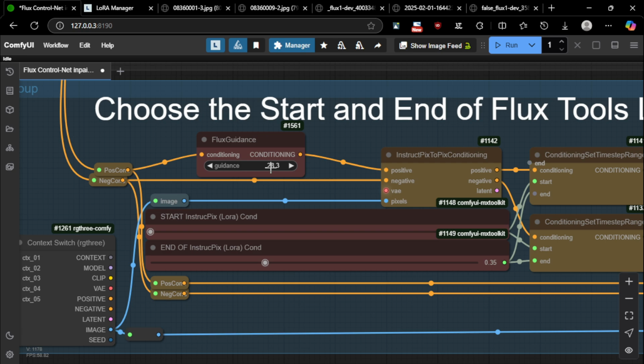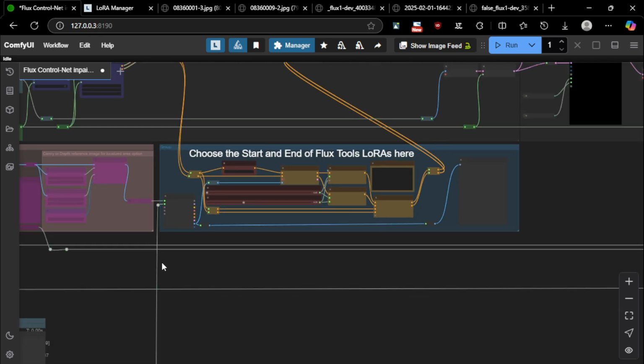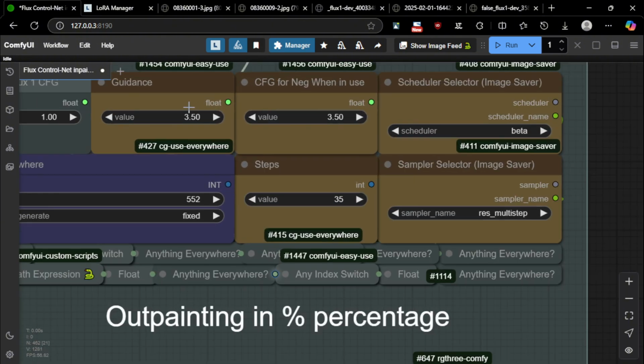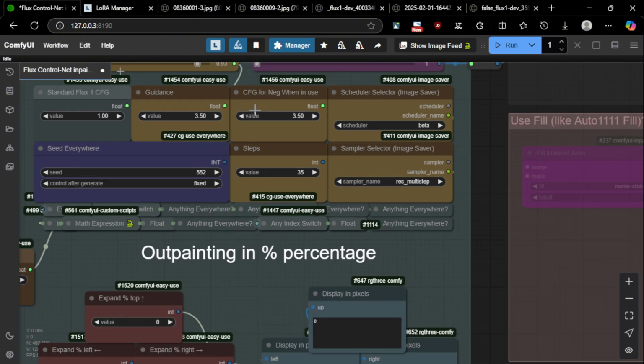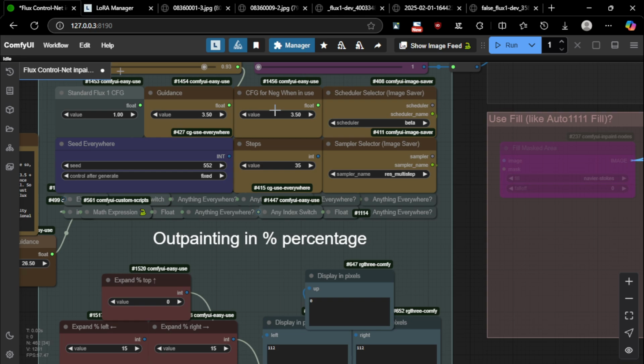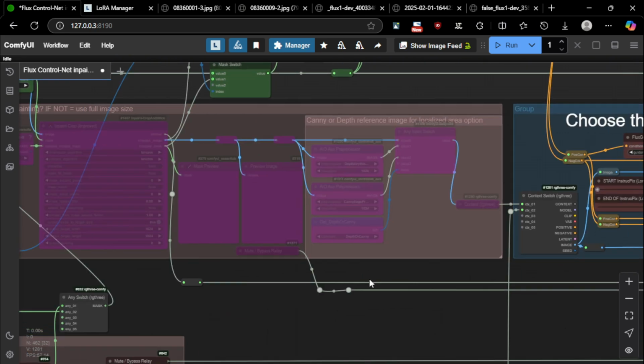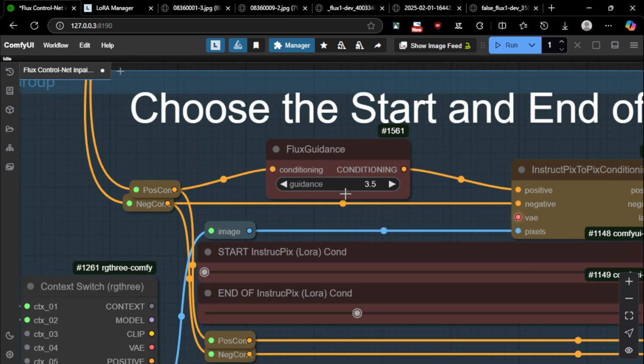So that's why the option is here. Maybe you want to inpaint the whole image, which is barely inpainting. If you use that, it actually does work, and maybe you want to use a higher guidance because it's a recommended guidance. But I recommend using the same guidance that you are using here, or maybe just a little deviation, but not too much, because you're going to have bad blending with color and saturation if you increase this. That's my experience anyway.